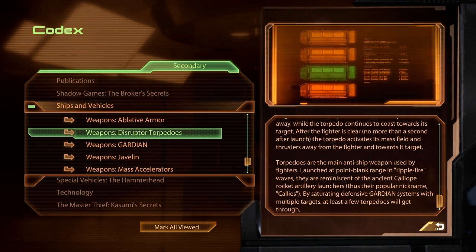Torpedoes are the main anti-ship weapon used by fighters. Launched at point-blank range in ripple-fire waves, they are reminiscent of the ancient Calliope rocket artillery launchers, thus their popular nickname, Callies. By saturating defensive GARDIAN systems with multiple targets, at least a few torpedoes will get through.